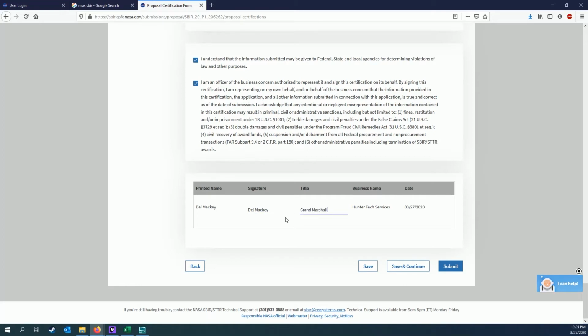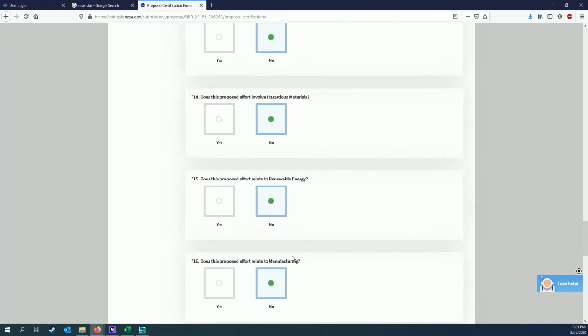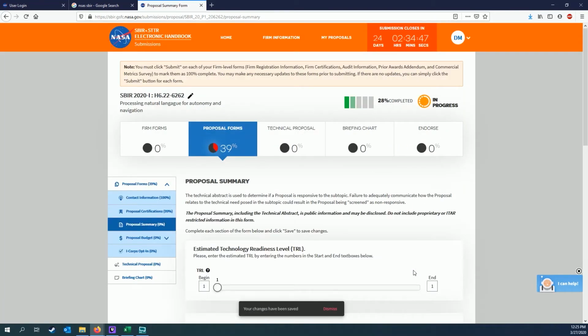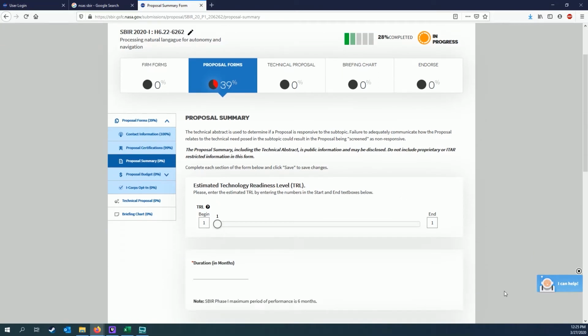Okay, so now that I'm back with you, let's actually do something here. So you'll see that I've completely filled this out, and I'm going to go ahead and click on Save and Continue. So now this takes me to the next section, Proposal Summary. So I can continue working on it, and I don't ever have to worry about proposal certifications again, is what most people would think. But because I didn't click Submit on that previous screen, you'll notice that proposal certification says 99%. And it is at 99% because that last 1% is literally clicking Submit.